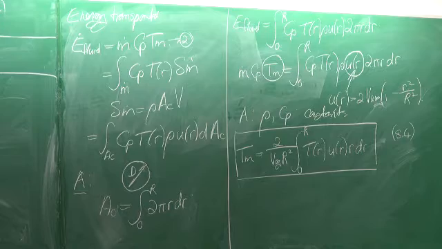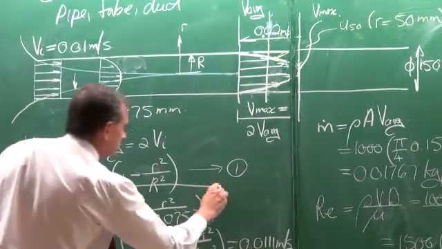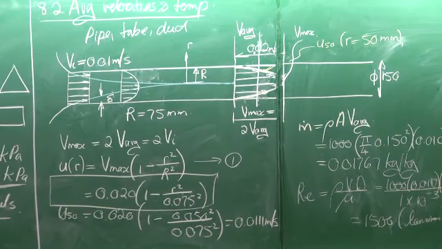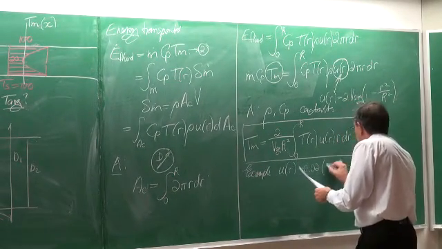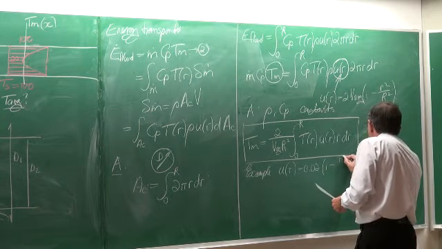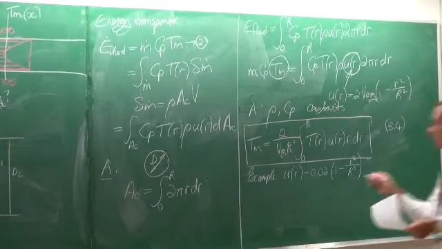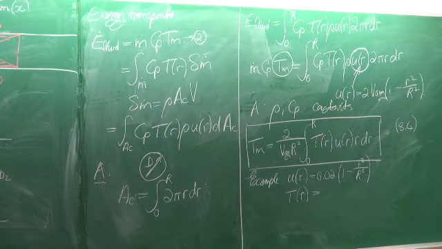Right. Now coming back to this example, I've given you a specific example of the velocity distribution, which is equal to that. Okay? So it's still valid. So for this problem, as an example, we still have that the velocity as a function of r is equal to 0.02 multiplied by 1 minus r squared divided by capital R squared. Okay. And what I'm going to give you now is the temperature distribution, an equation for the temperature distribution.